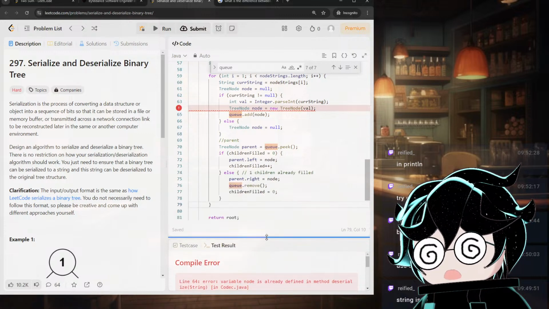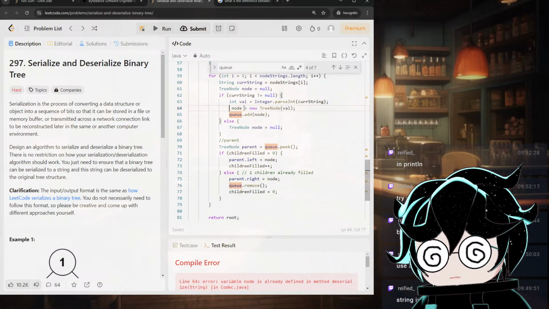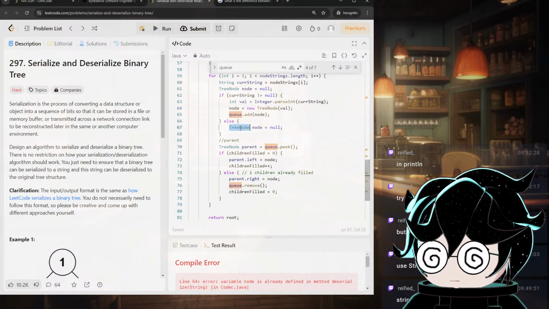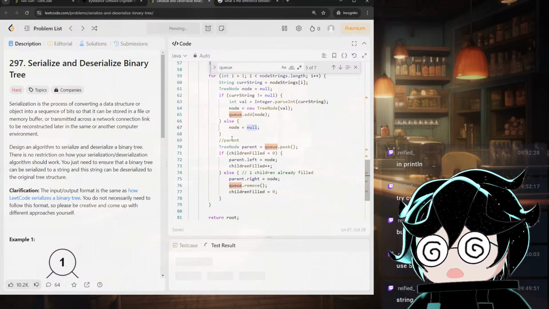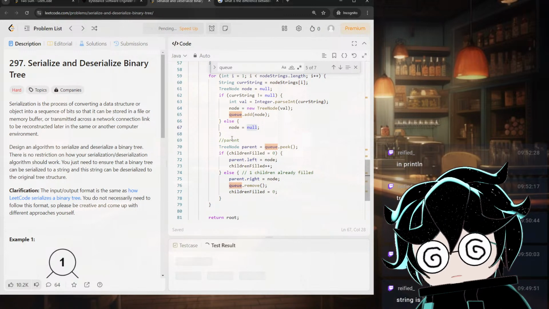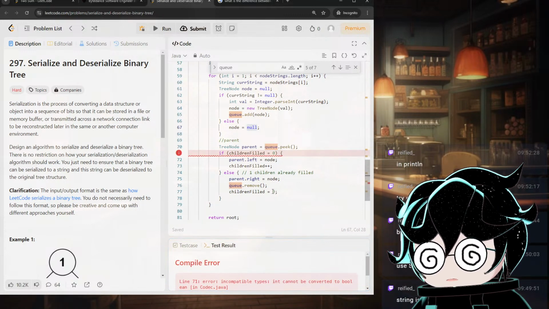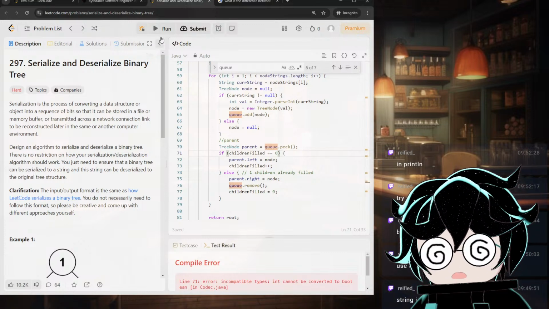Node is already defined in scope. That's true. I do have some redundant code like here, but I just want a working implementation first. Equals equals.